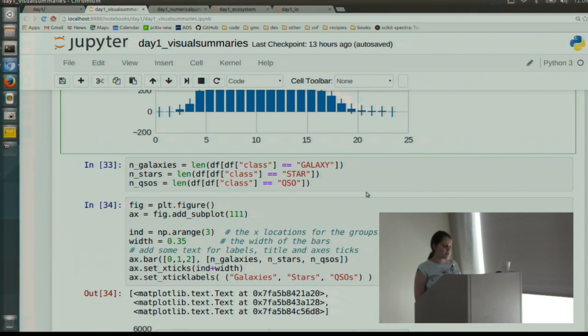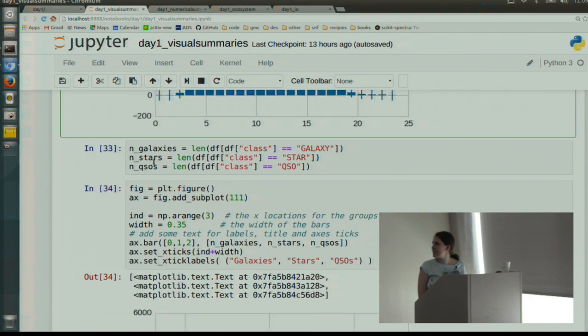Here we're going to now do this in our sample, which is the reason why I didn't only pick galaxies, but also had stars and quasars in our sample. I'm just counting all the numbers of galaxies, stars, and quasars. I'm sure there's a better way to do this in pandas. I just don't know enough pandas to tell you. And these are just the numbers of stars and quasars and galaxies.